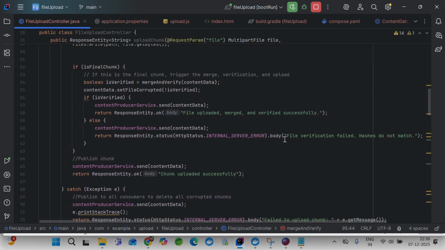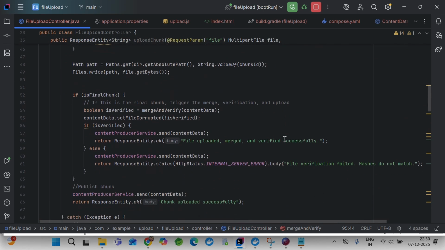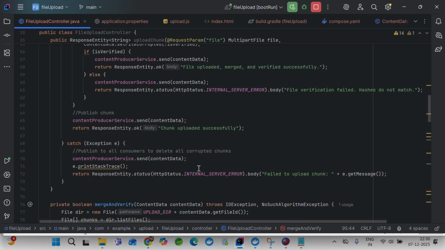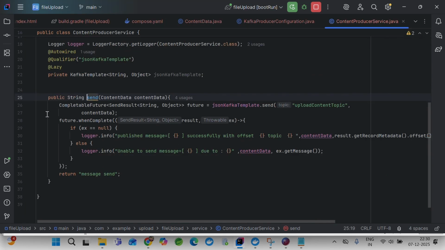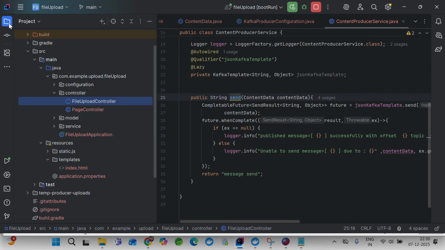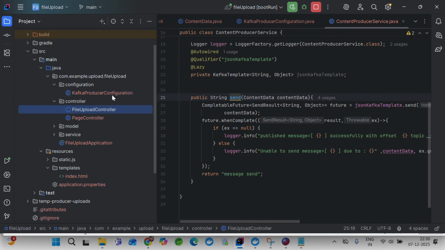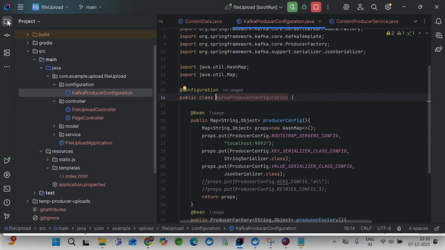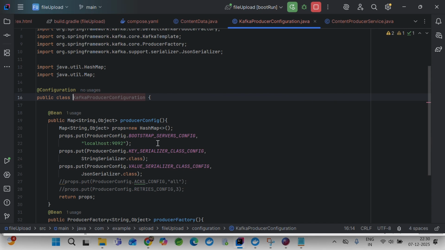So let's go to the producer. This is my producer. I'm using Kafka template. If you see my Kafka template configurations, I'll go to my configurations. In the configuration, I have put whatever the server and serializer, everything, the JSON serializer.